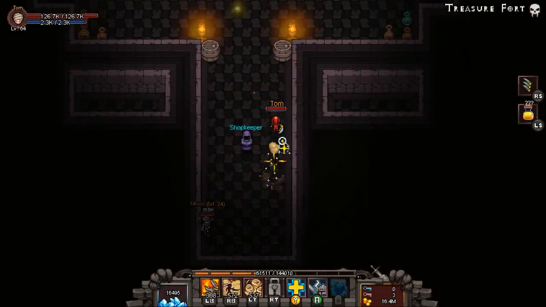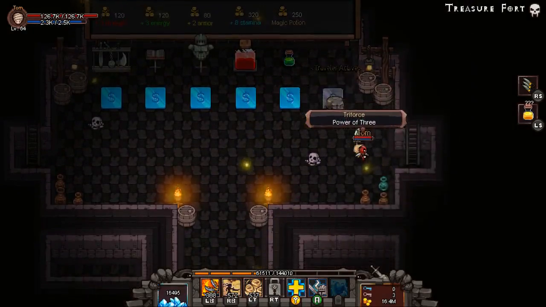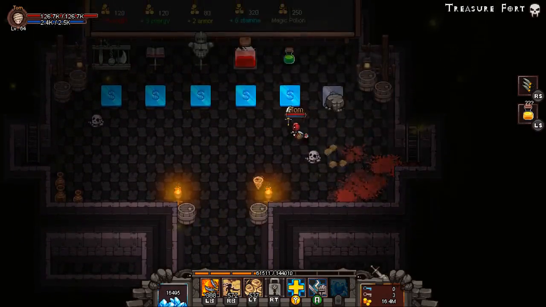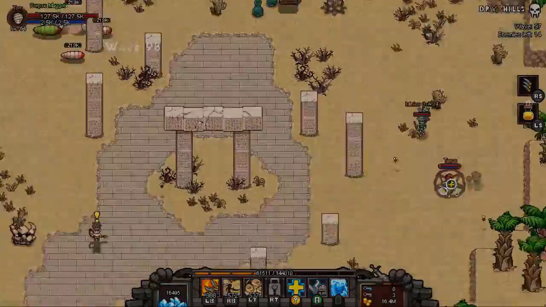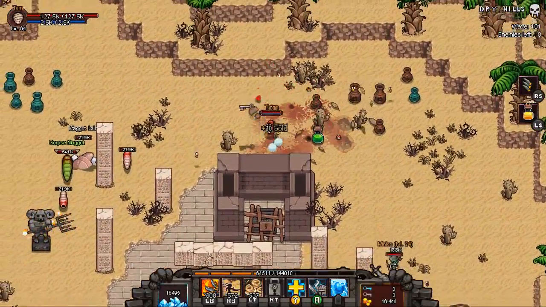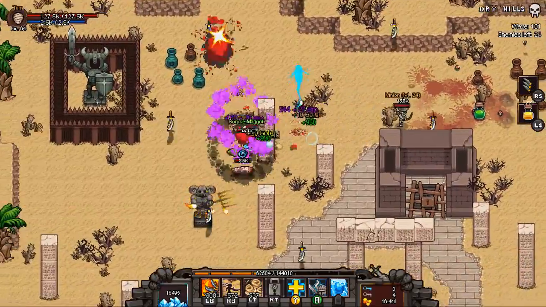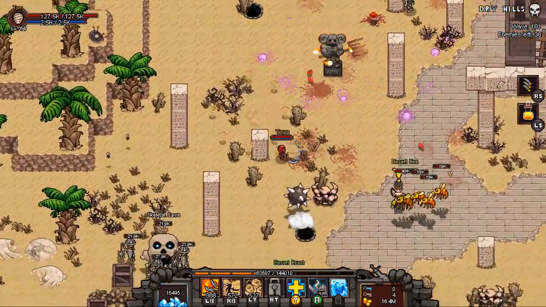Let's go to the shop. Take your time. Let's get this. That's plus 30 in strength, in swiftness, and in stamina. Man, we're doing so much damage.